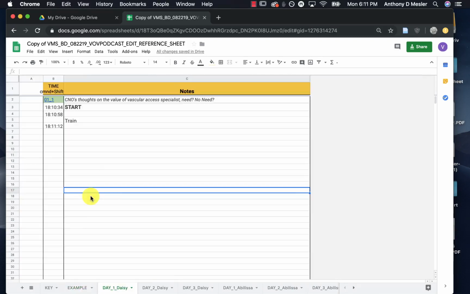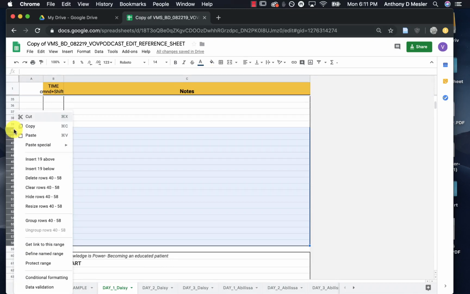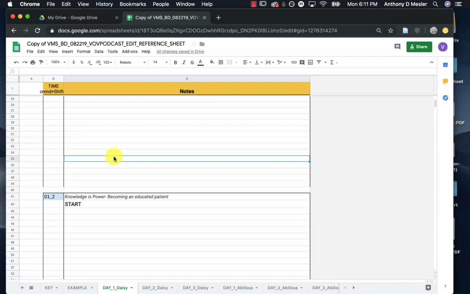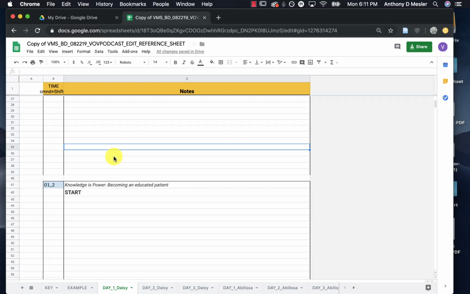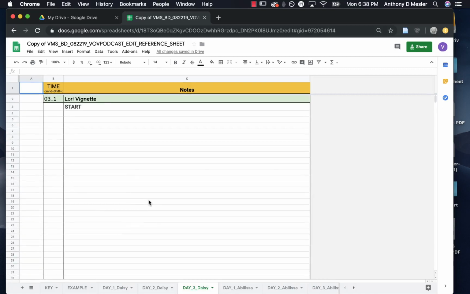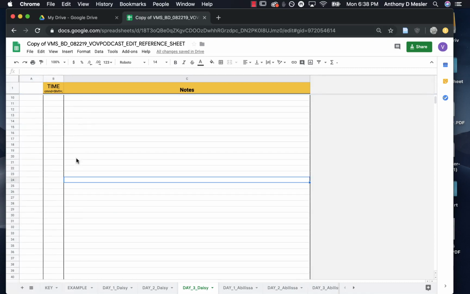Any of these lines that are not used, you can select them and delete those rows, so it's only showing the ones that are used, but do leave a space in between those. Each one of those reports will be accessible to the editors. I don't think those will get filled up with that many different timecode instances, but if additional ones need to be added, you just right-click and insert one above or below, depending on where you are in the sheet.